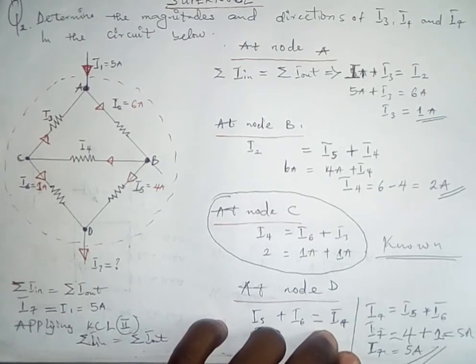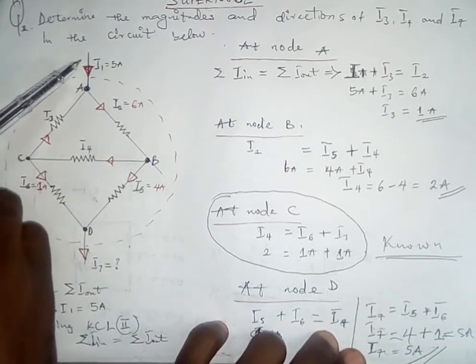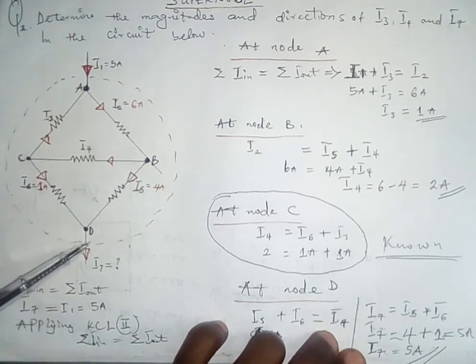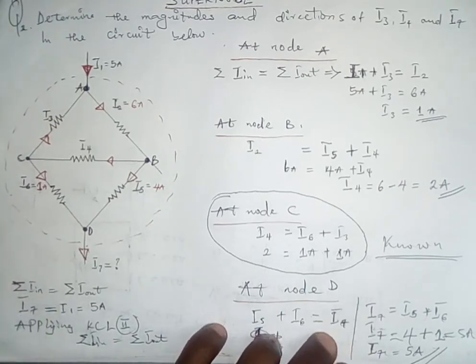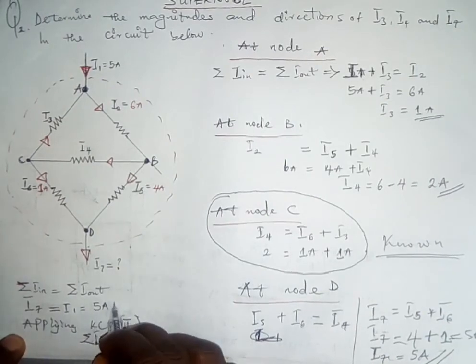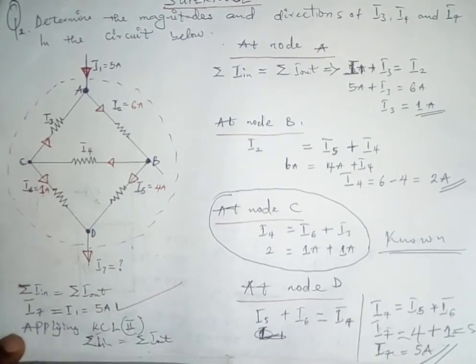Which means the whole thing is well taken care of, and the law KCL is applicable and obeyed in a supernode. So the sum of the current that enters an extended node or supernode is also the sum of current that leaves. So that is what we got, which means what we are expecting here is correct. We can go through it one after the other. On that note, we are going to stop here on this topic.